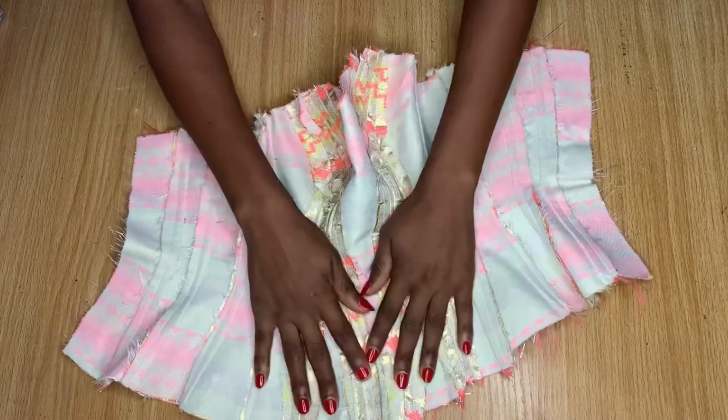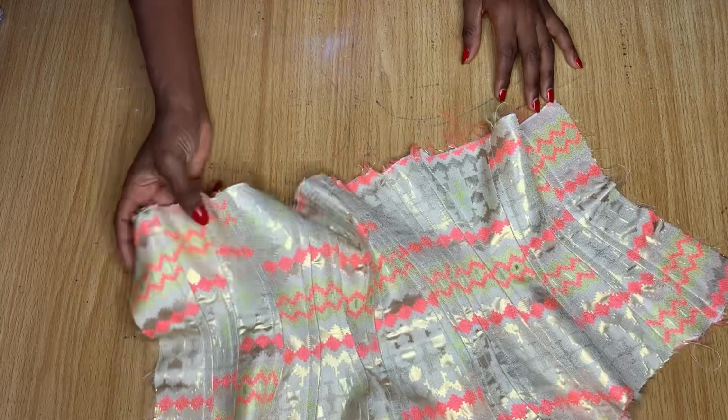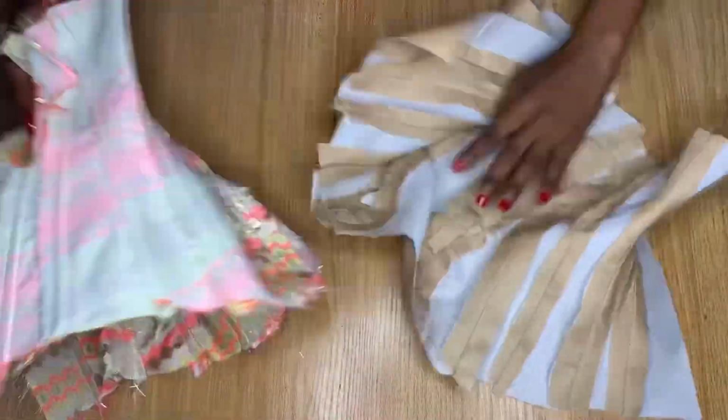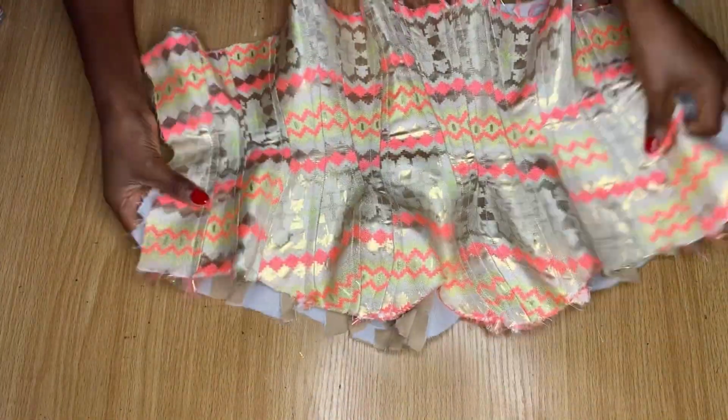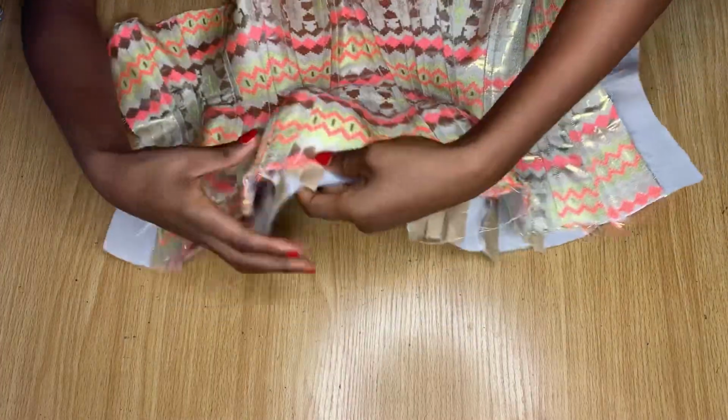I guess now it's more understandable now that I've done it. So this is what it looks like after I'm done stitching it down. You really don't need to carry out this process on the lining because it's not needed, okay? It's just needed on the actual fabric.